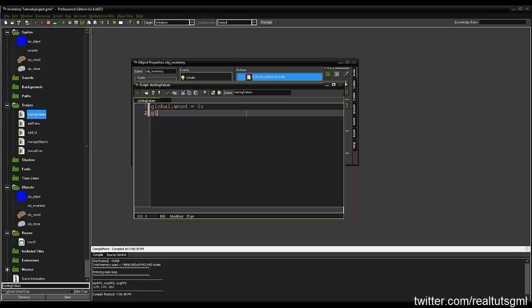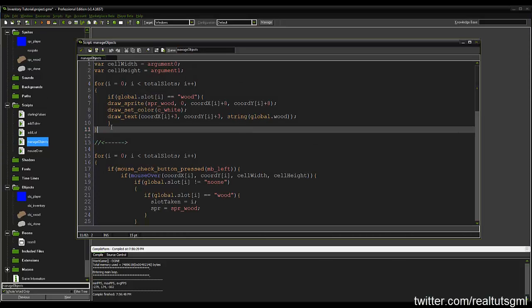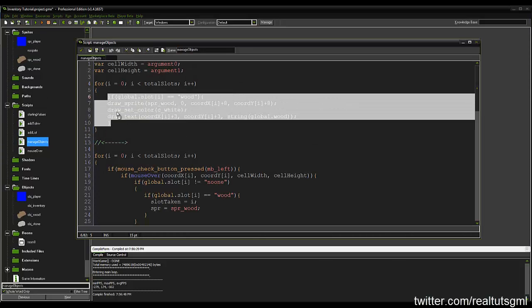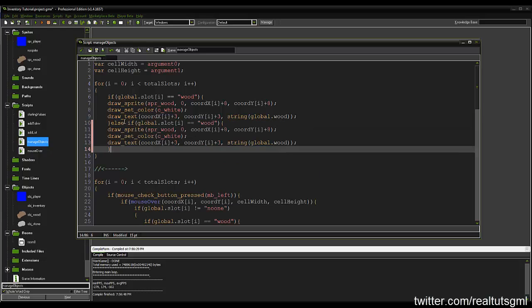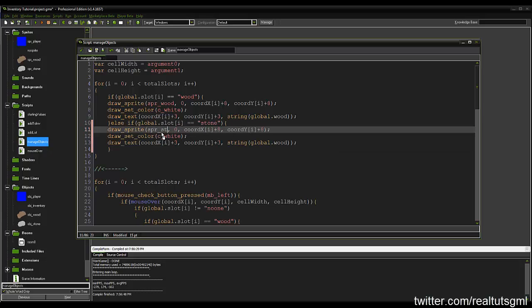So here I can do global.stone equals 0, because we have 0 of it. And in the manage objects script, I'm going to have to copy this and say else if global.slot_i equals stone, SBR stone, and global.stone.